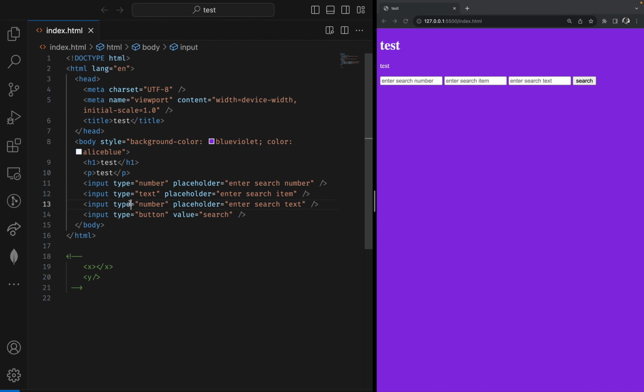Now if I make some typos here, instead of type I call this types, just a little s there, you can see this is no longer of type number, because literally you're not telling this input field that you're passing in an input of type number. So you need to be very careful with the property you're passing into the input element on HTML. And this logic also applies to React, and I will show you that shortly.